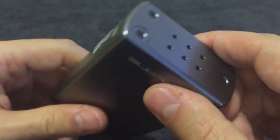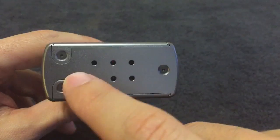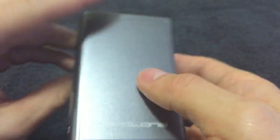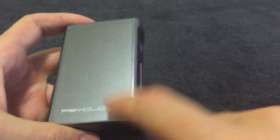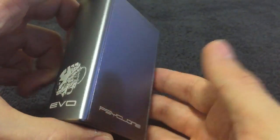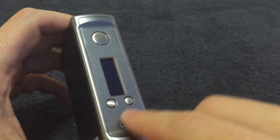And it was really simple. I just took this screw out, and I forget, it was one of these two screws that I took out. These slide right down whenever you take the screw out. And then if you unscrew the screw inside here and this bottom screw, all you do is tilt it forward and the faceplate will come right off. Nice and simple.